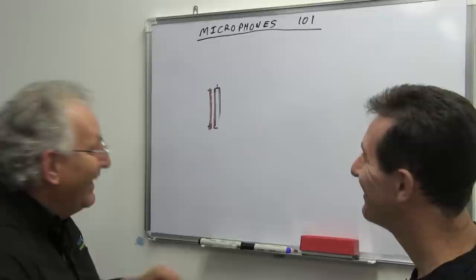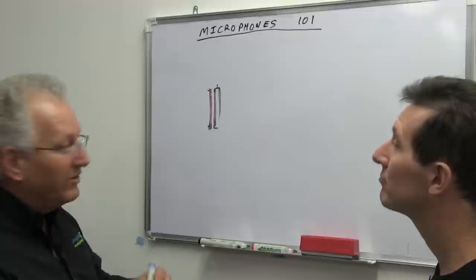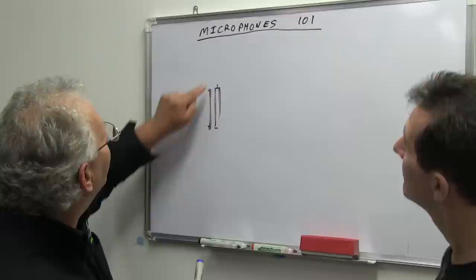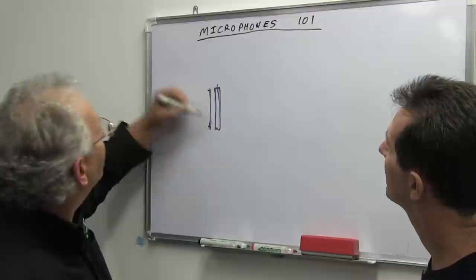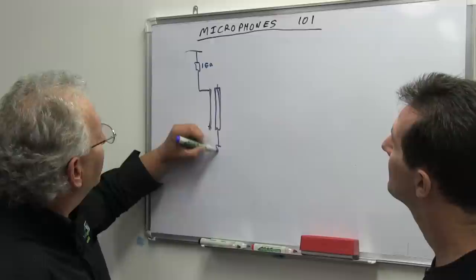Incidentally, if we get old school about this, let's look at an externally polarized capsule, studio microphone type stuff. So we're looking at one of those without the electret material. We're feeding that beastie from a polarizing supply and a really, really high impedance resistor, probably about one gig. And that's going to be grounded.